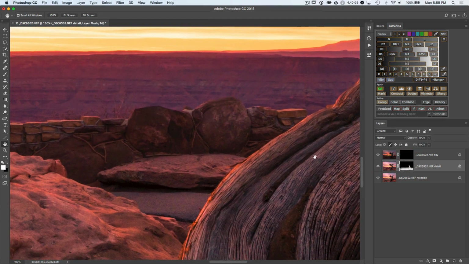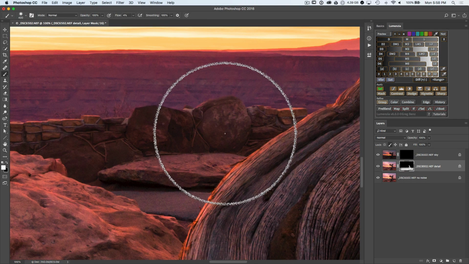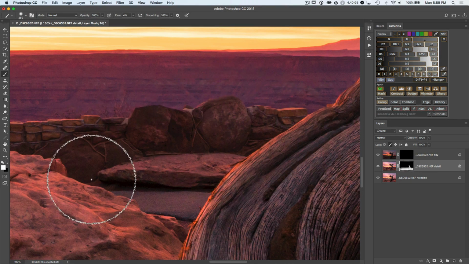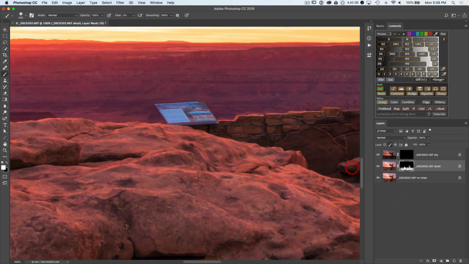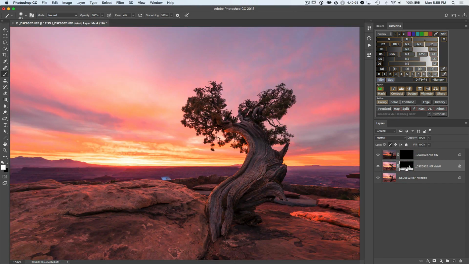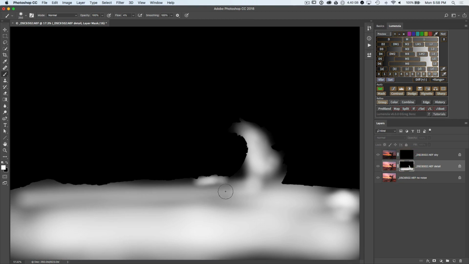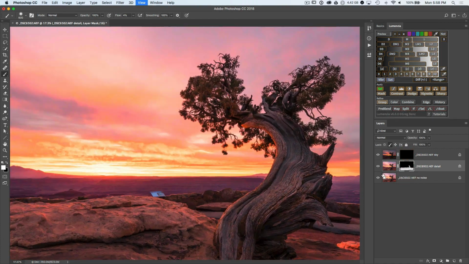So we look at some areas of detail like this. I could do a little bit more, so just grabbing the brush and painting right over that. Before and after is a little more detail. So I think along this ridge line I could do a little bit more. Let's Alt click this mask, and I need to get things a little closer to white along that ridge line in order for that detail to show up. Okay, and I think that should do it. Let's zoom in to just confirm.